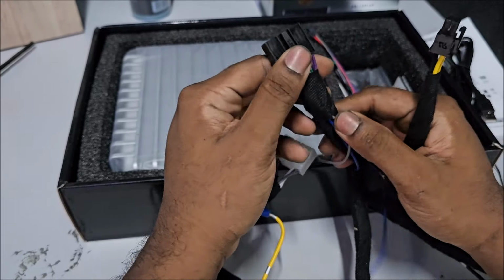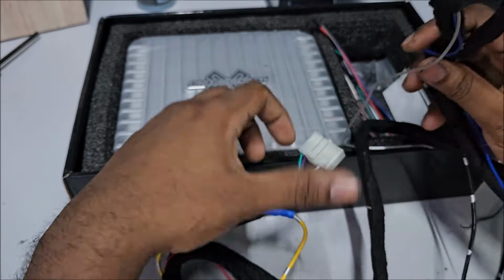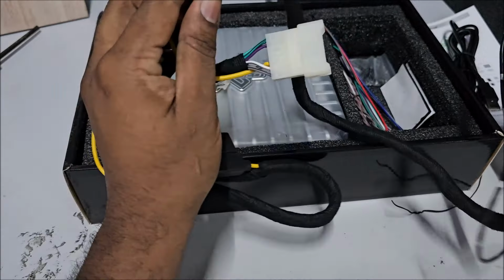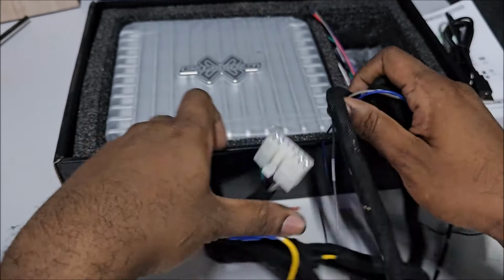So we have two separate sockets. One is the audio signal. Another one is power and ground socket. So the sockets are different. You cannot use the regular plug and play socket. You have to use this one. So that's the wiring harness that you get. And you also have a remote line for your other amps or subwoofer dan bagainya lah.